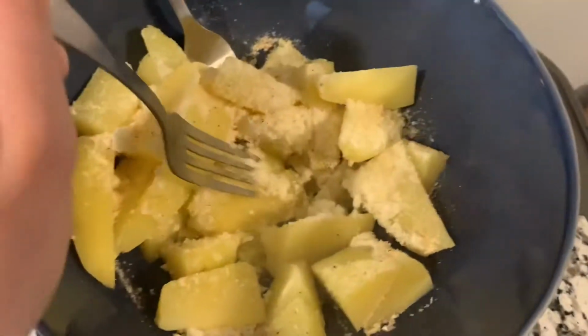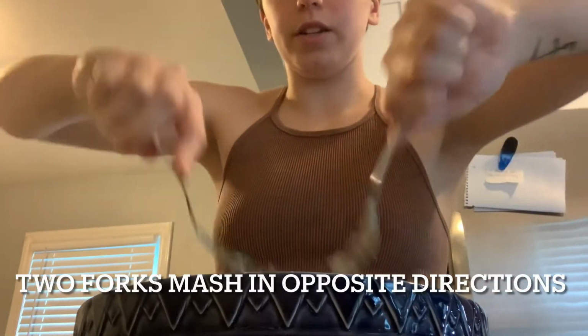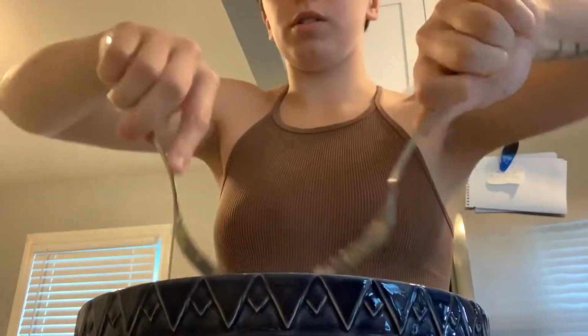I personally don't have a mixer, so I'm just gonna mush it up with my forks. You're gonna want to take the 2 forks like this and go smush, smush in opposite directions and just do that all around the bowl until it's all mashed to your liking. You can do it chunky, you can do it really thin, however you like.